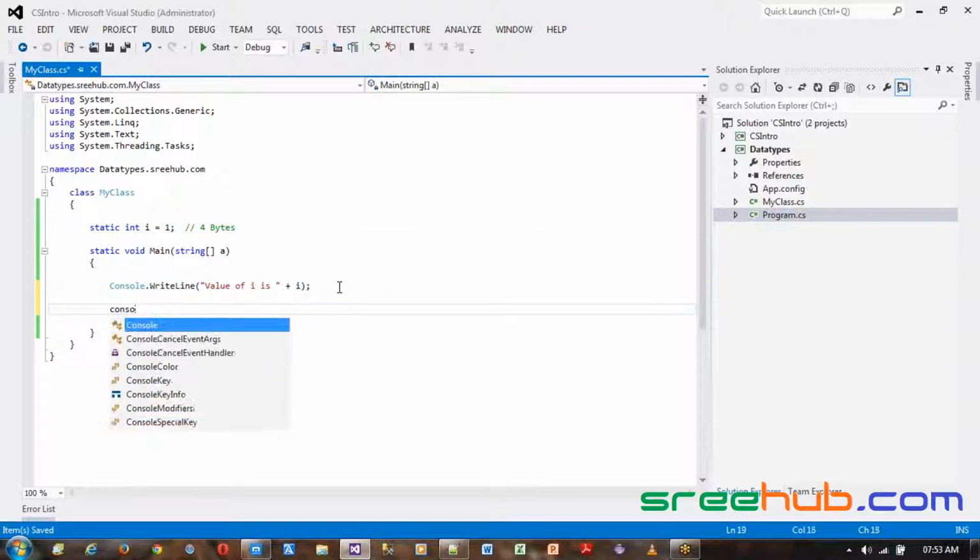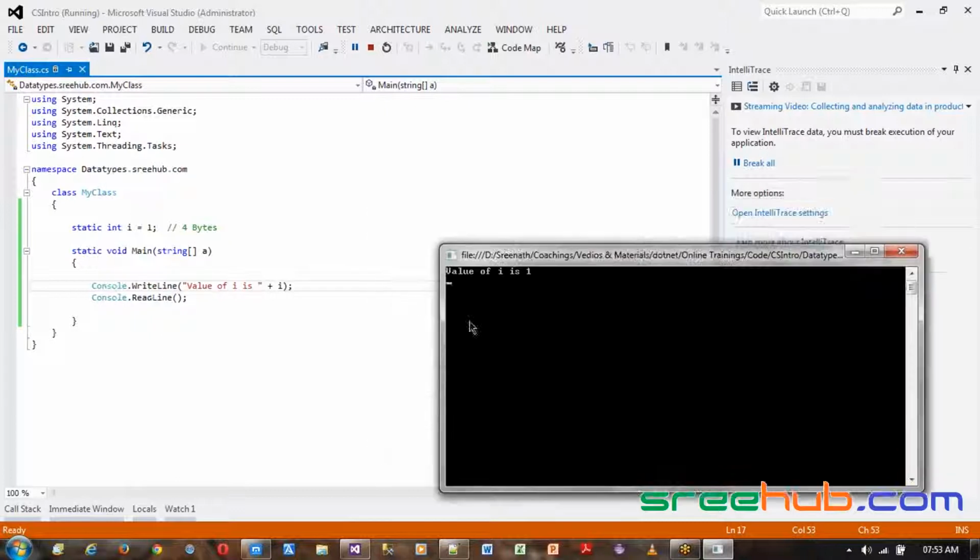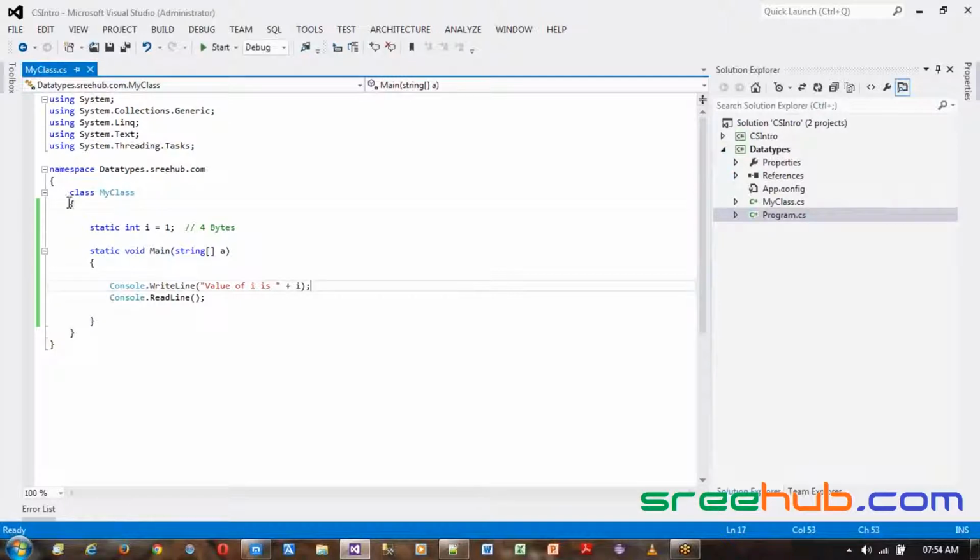Now here let me write Console.ReadLine so that I can hold the console screen till I provide my key. Now let's run this. I can see the value of i, which is my program which actually got prepared. Now this is how we write a program in a class. Outside the class, as I said, you won't be able to write anything. So here this is my class. If I try to do something for float, I'm just taking an example, float some t.